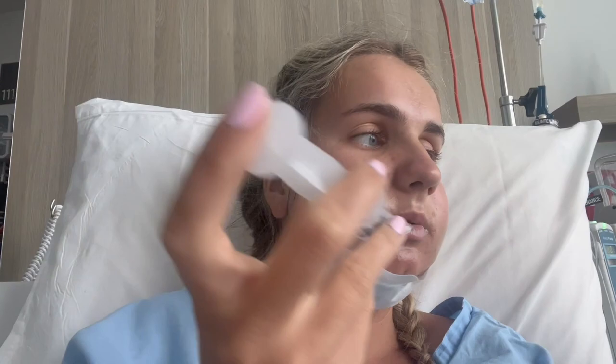So I'm drinking some water with this syringe now to try and get the food. I shouldn't have eaten this cauliflower soup, but I tried to eat this. I'll show you what it's like, cauliflower soup, but it was a bit too chunky. And now I've got a little bit of it stuck in my expander. So I'm using this syringe to try and get it out.